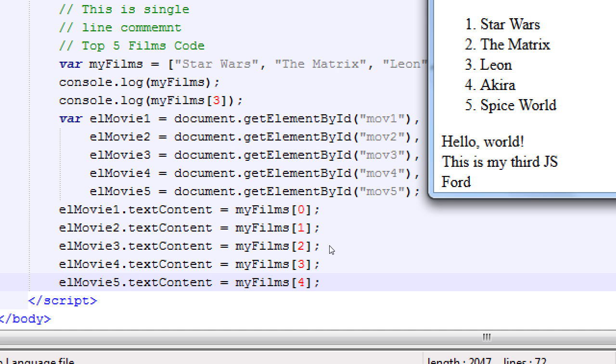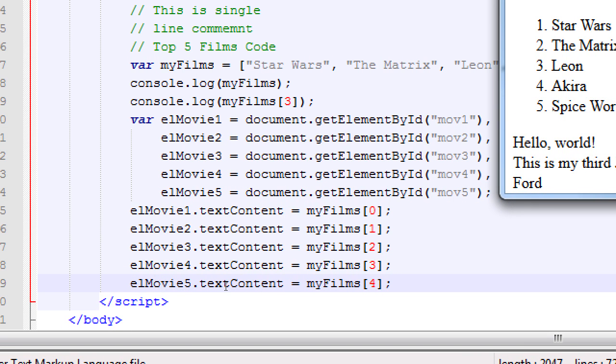One question on that one. Mm-hmm. I thought we use a semicolon instead of a comma in each one of those. Say that again? How come we use on this one a semicolon instead of a comma? These are complete statements. Up here we were borrowing var to create each of these objects. Here we're not creating any objects, we're doing something, just like there's nothing in front of console. This is simply doing the statement, giving the command. We've got an element, its text content property, let's change it to this, the end. We've got another object, its property, let's change it to this value, the end, and so forth. So all of them is a complete statement.